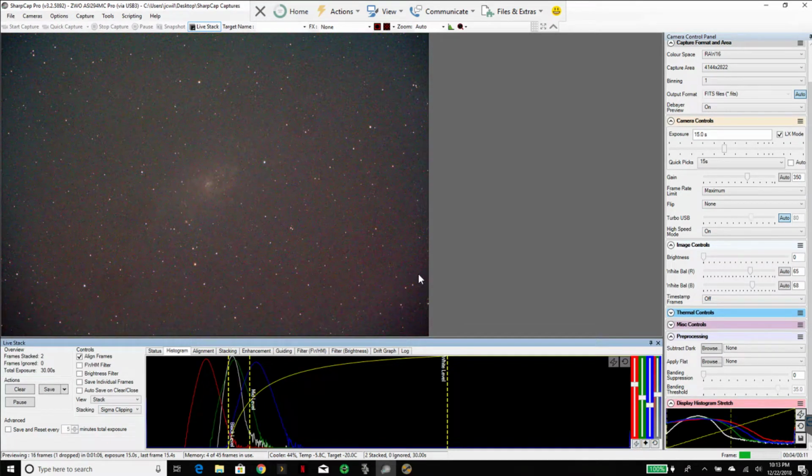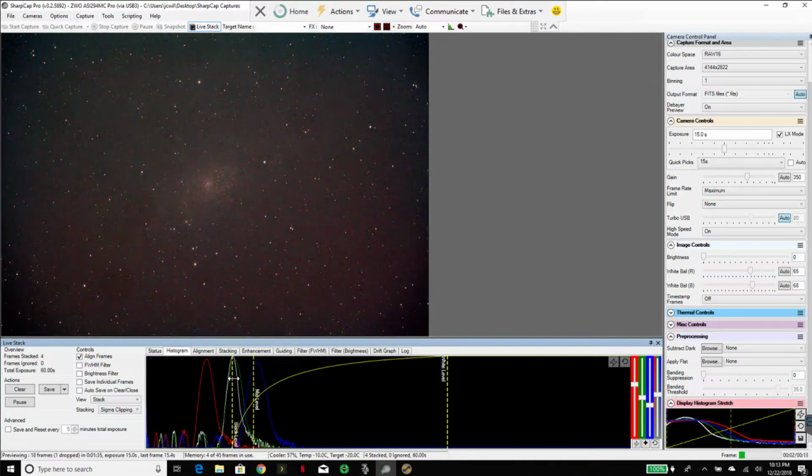And already with 2 frames in there, you can start seeing, hey, there's definitely something there. What we're looking at here is the Triangulum galaxy. This is one of the larger and brighter galaxies in our sky outside of Andromeda. And this time of year, it's almost directly overhead around this time of night. What I'm going to do here is slide it down, try to make that background a little bit darker.